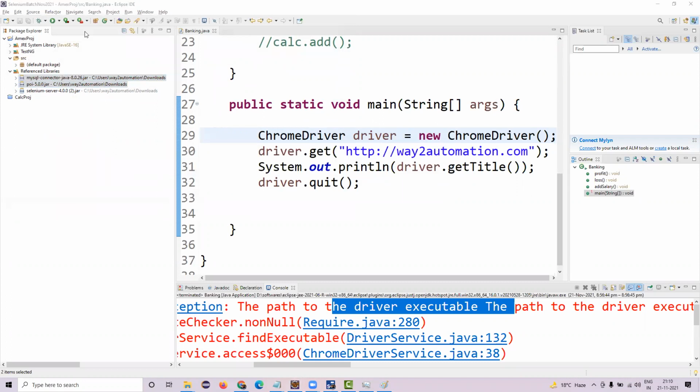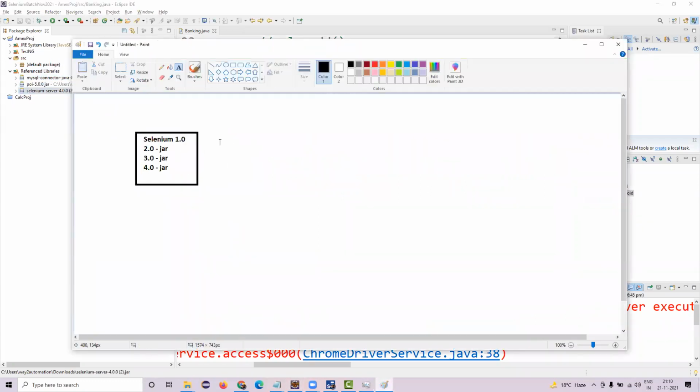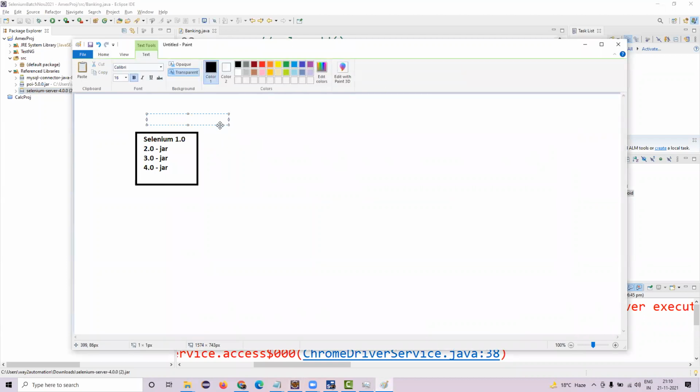All right, thank you. So what happens is, when we are working in a project, we don't have one single jar file. We have n number of jar files, right? If we are working on Selenium, let's say this is tester A working in an organization, and we have added jars like Selenium version, let's start with 3.0.